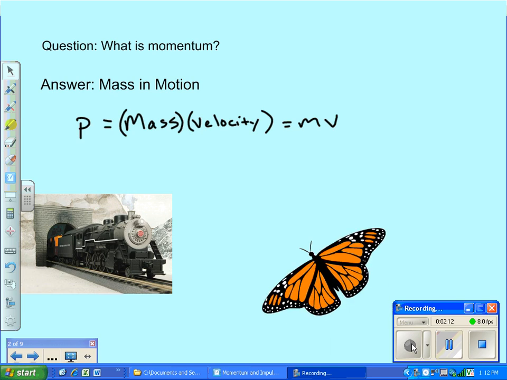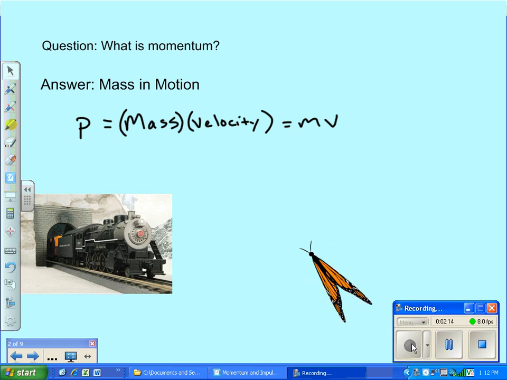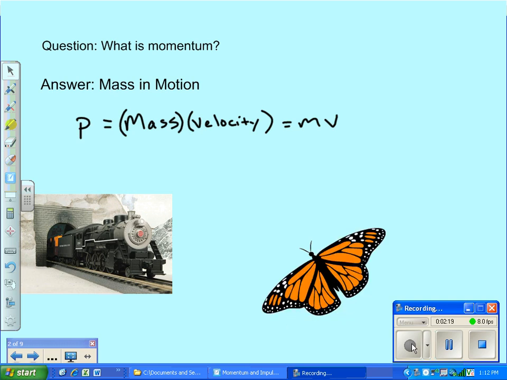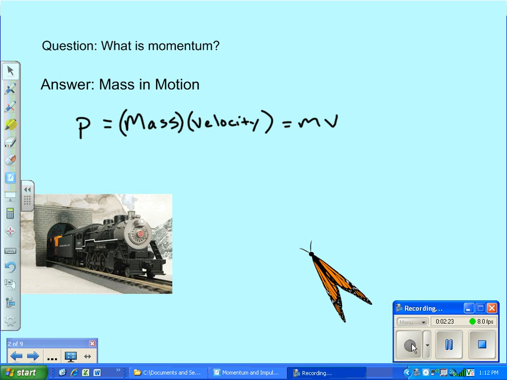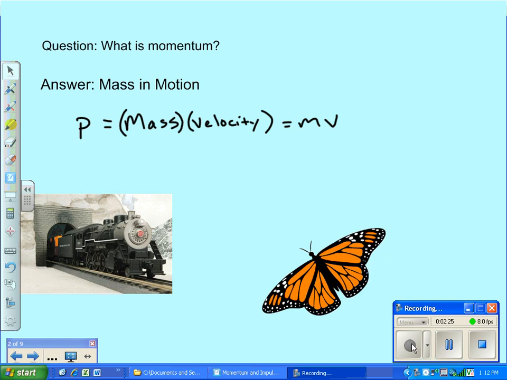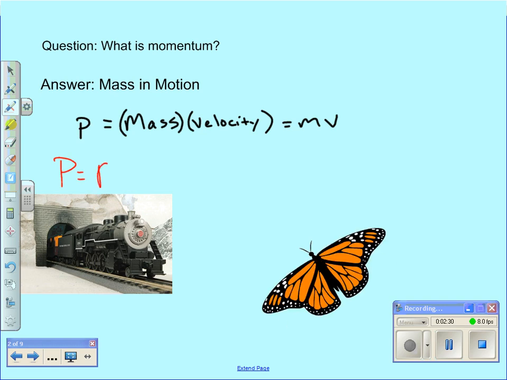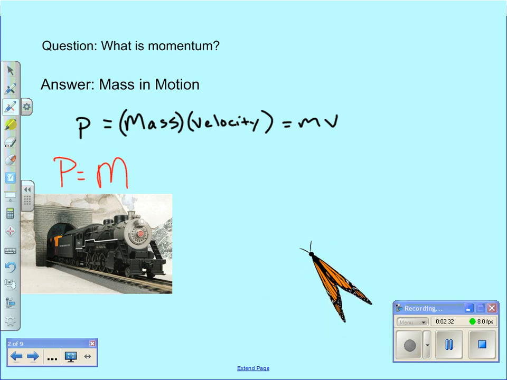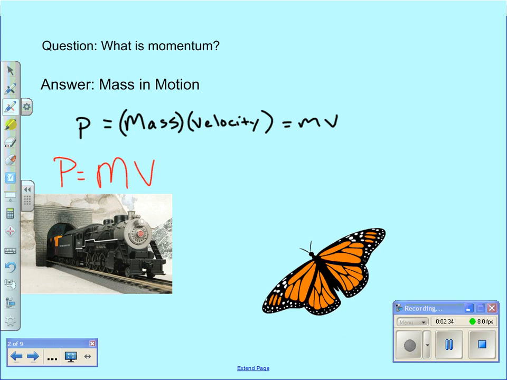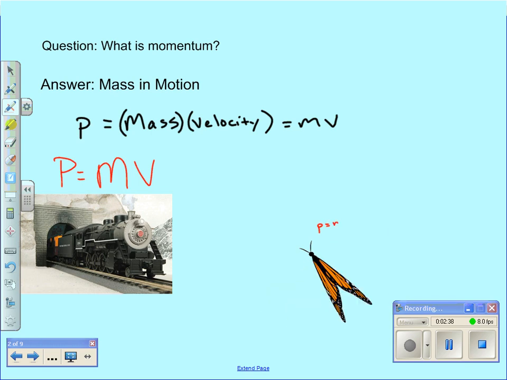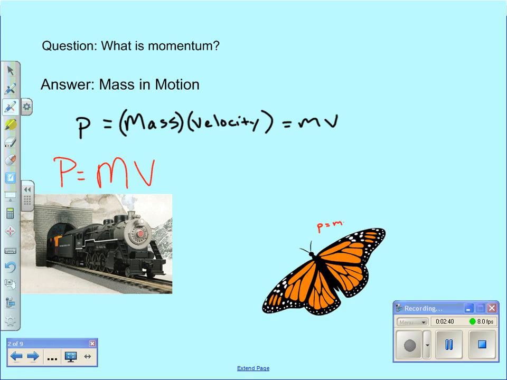And that should make sense. If you think about it as momentum as something that's hard to stop, if something has a lot of momentum, then that equation should say it. Something with a lot of mass, moving fast with a high velocity, would be hard to stop. It would have a lot of momentum. So a freight train or a train might be an example of that. This momentum has got, or it comes from a lot of mass and a big velocity. A tiny little butterfly would have a little momentum because it doesn't have very much mass and typically butterflies aren't moving very fast.